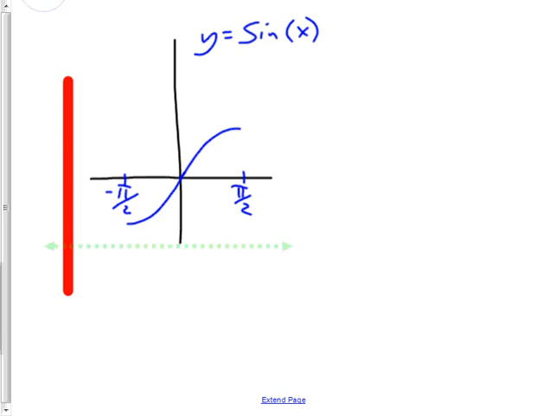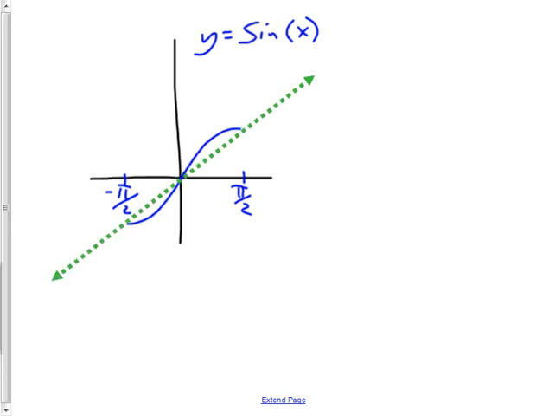So let's figure out where the line y equals x is. I'll draw it with a green dotted line, like that. There's approximately the line y equals x. So now, can you in your head flip this thing over? I can. I hope you can. Flipping it across the line. The red graph is the graph of inverse sine.